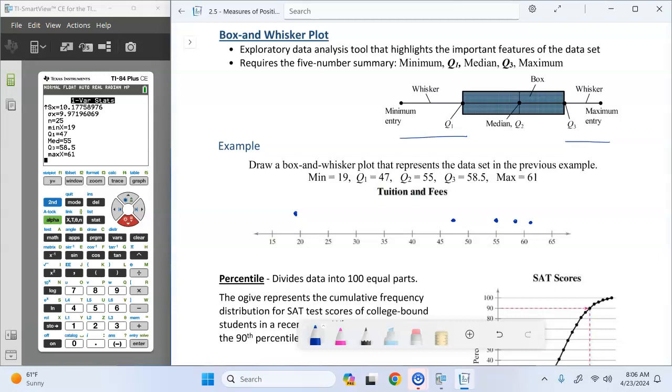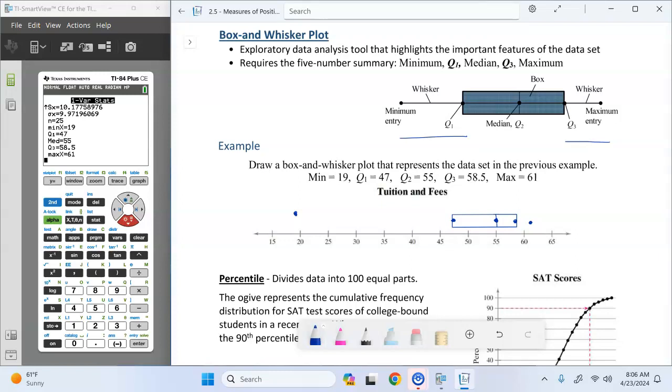We draw a box around our middle 50%, and we put a line through our median. So that shows a couple things. It shows the overall spread of our middle 50%. It also shows us that the second 25% is more variable or has more spread than the third 25%. So once we get above that median, those values are much closer together.